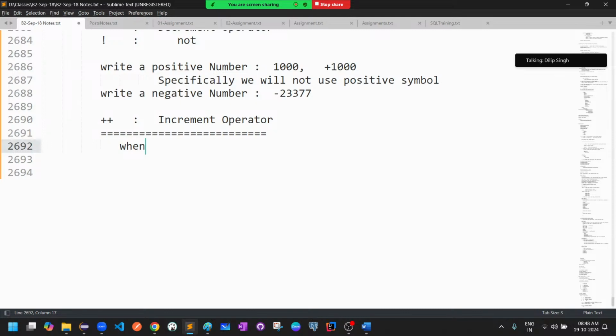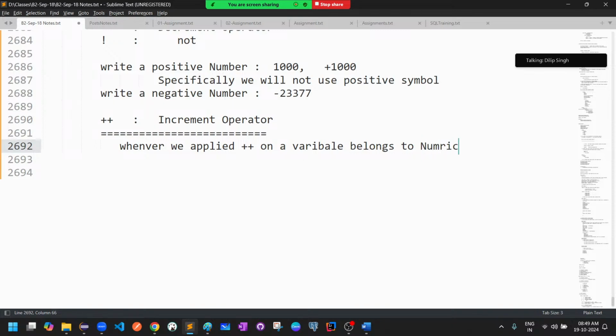Whenever we apply the plus plus operator on a number or a variable that belongs to numeric, it works only for numeric values.